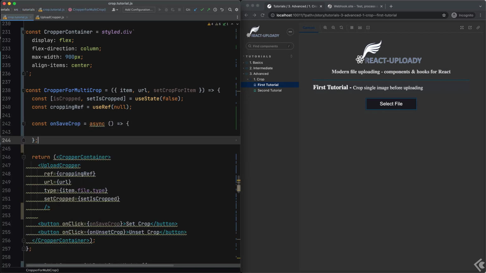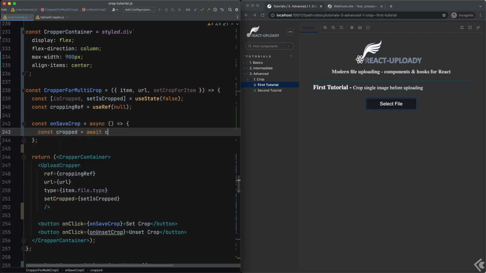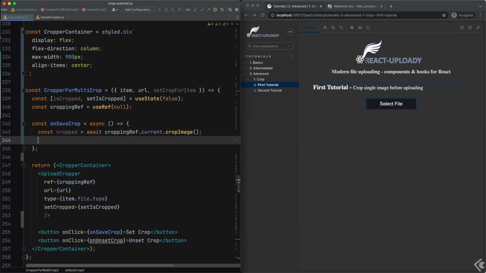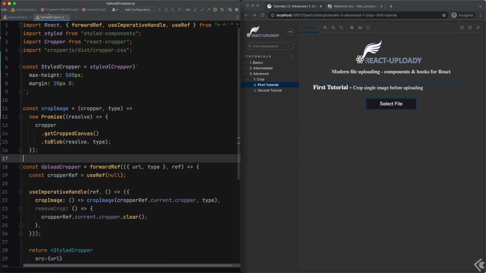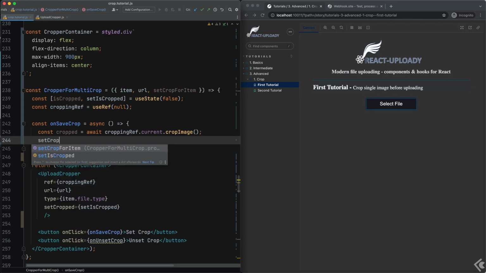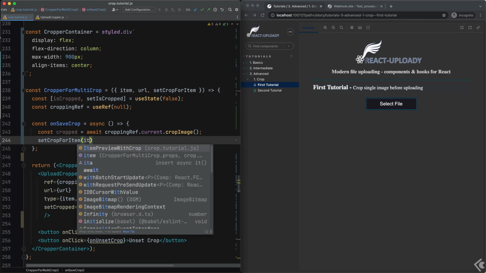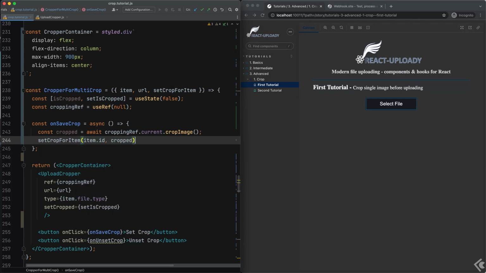So the ref we pass along will give us access to the crop and uncrop methods. So we can call crop image, and crop image will do the same thing. It will create the blob and return that once it's ready.